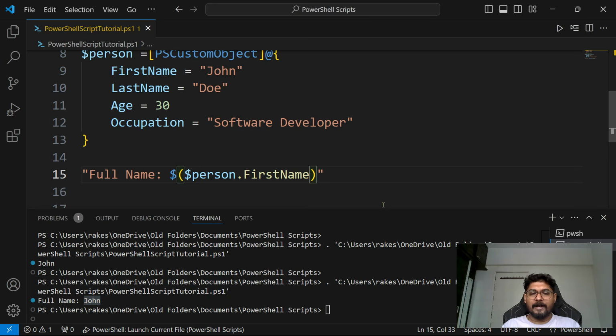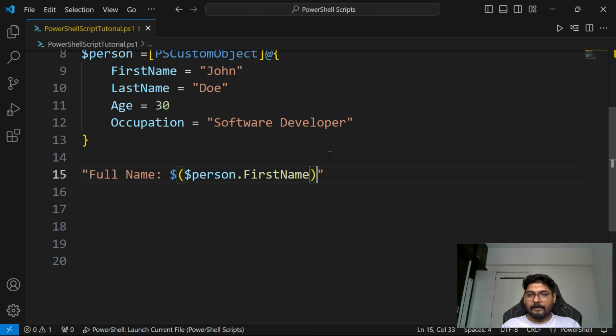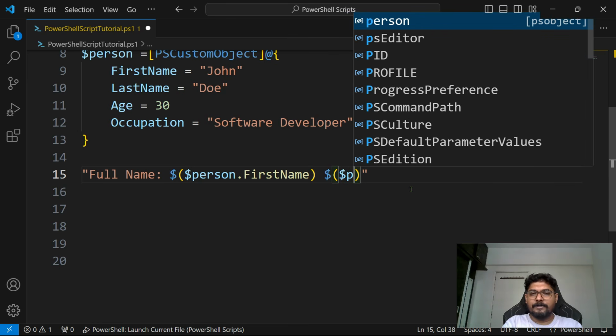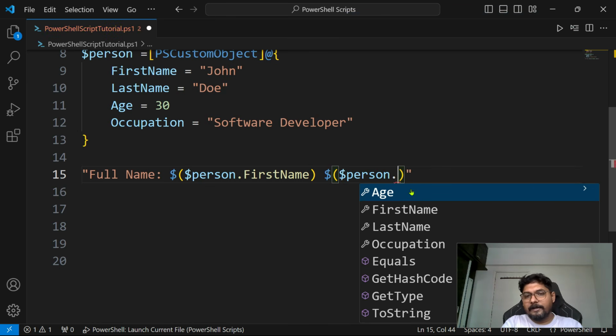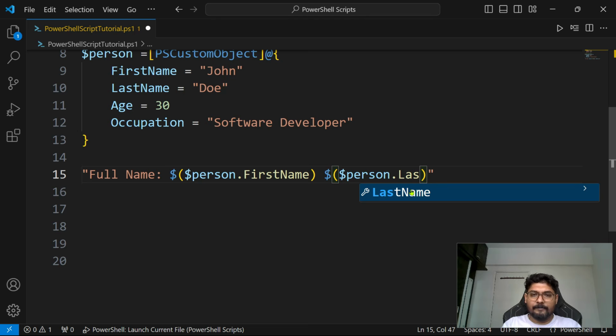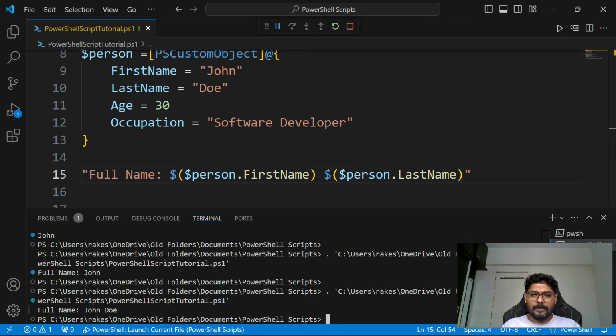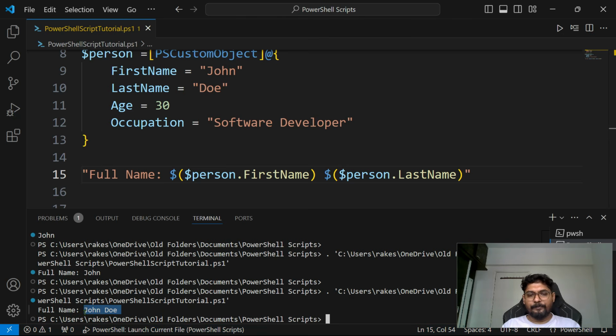Let's say I want to print the last name also. So I'll give a space and then use the similar method, dollar parenthesis, and again call the object, person dot last name. See, the properties automatically appear for you. Now if I run this, you can see the output has appeared, John Doe.